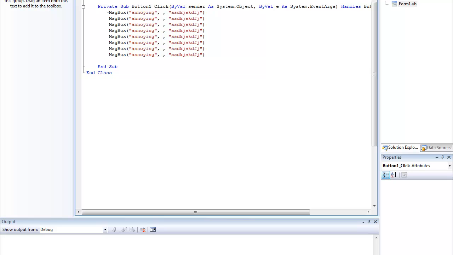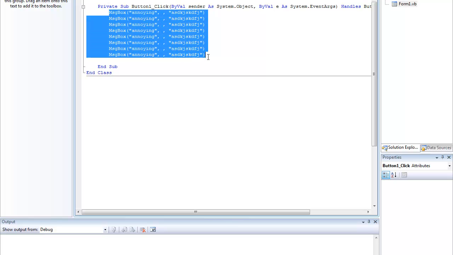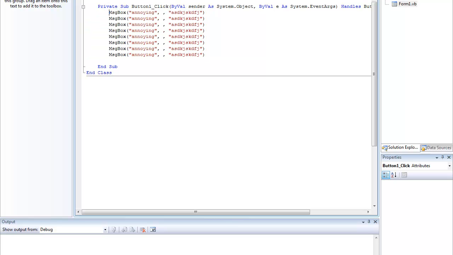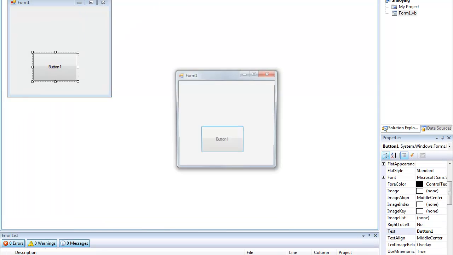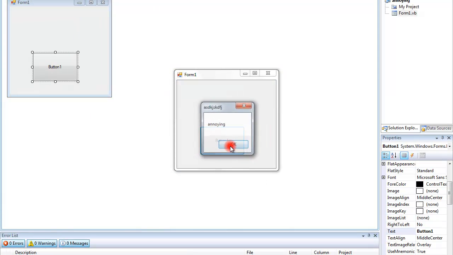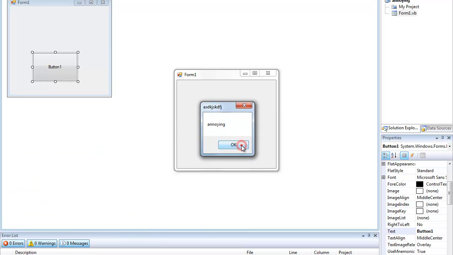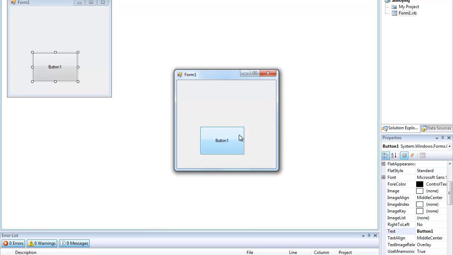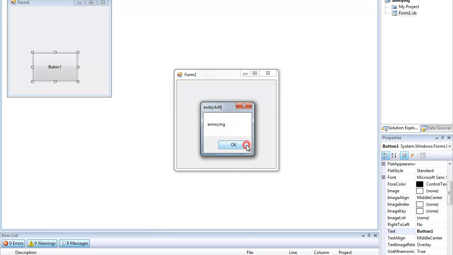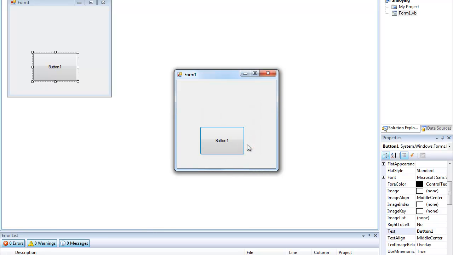Now that I have all of the message boxes in, you just want to debug it and make sure everything is working fine. What this does is, once you click it, a message box comes up, and however many message boxes you put in the code, that's how many are going to appear.